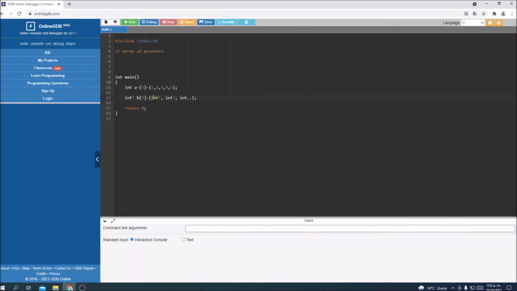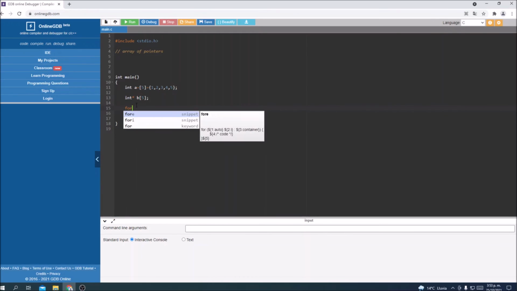So here we have an address that points to the actual number, a pointer, if you want. How do we do that now? We first create this array of pointers to integers named b, with 5 elements.